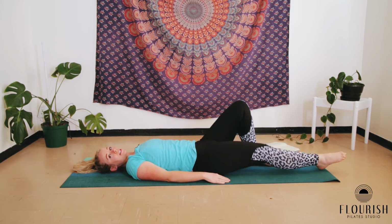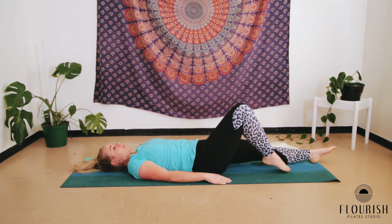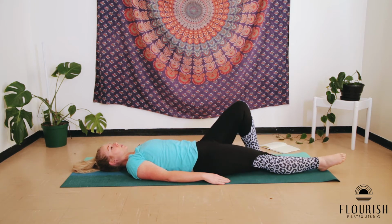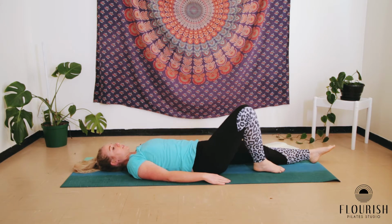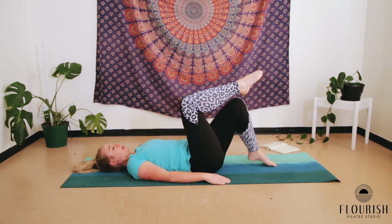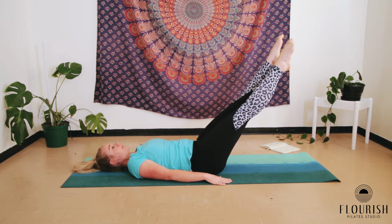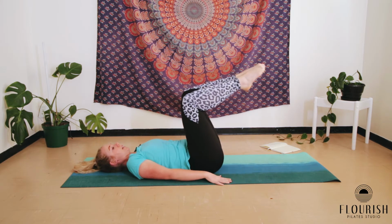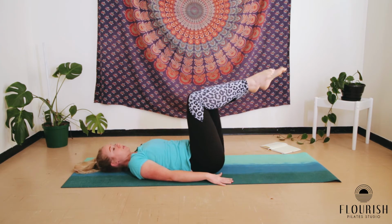So you're just alternating, sliding your one leg out, other leg out, and then bringing one leg up, other leg up. So just aware here of what's happening in your lower back and your hips. So continue with this one. Otherwise, for the more difficult version, coming up, and you're gonna straighten one leg at 45 degrees, straighten the other leg, bring one leg back, other leg back. All right. So you do either version one or version two.